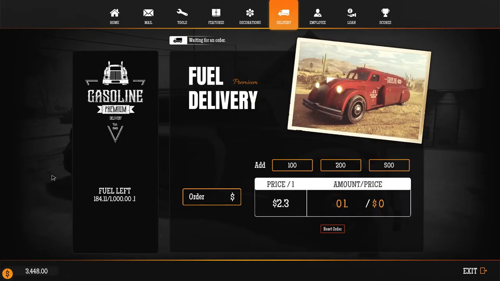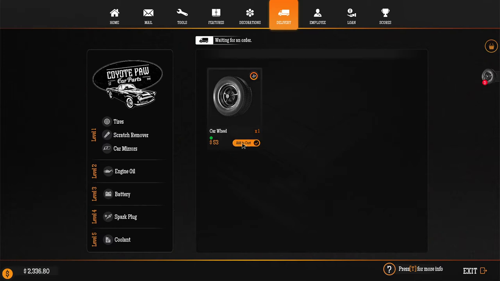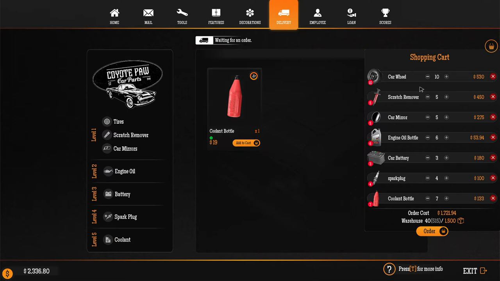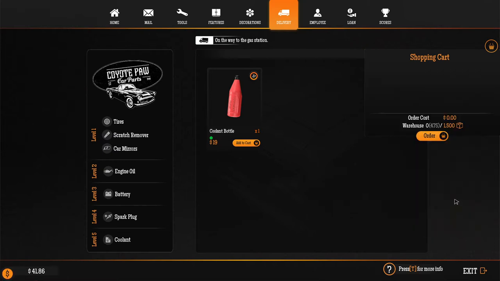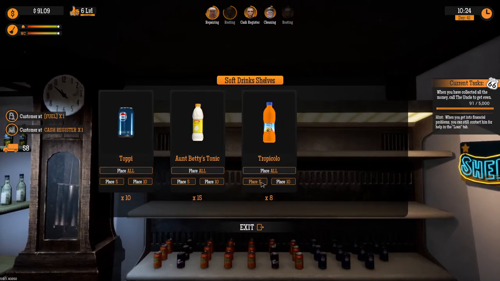Delivery... How are we on fuel? We need more fuel. We'll order some more fuel. Let's order some more car parts. 10. Come in, order a little bit of everything. We're sitting at 15. Okay. I feel like tires are still kind of the big deal here. Nope. Get that down. We're ordering a massive amount of stuff. Let's just come through here and basically fill whatever I have left.